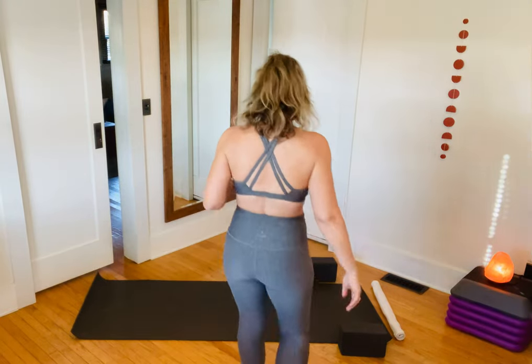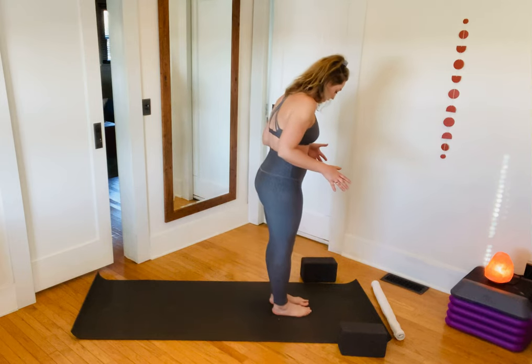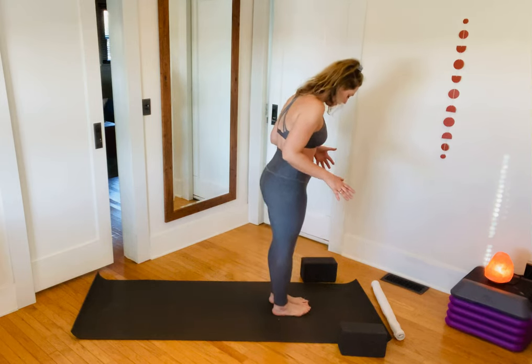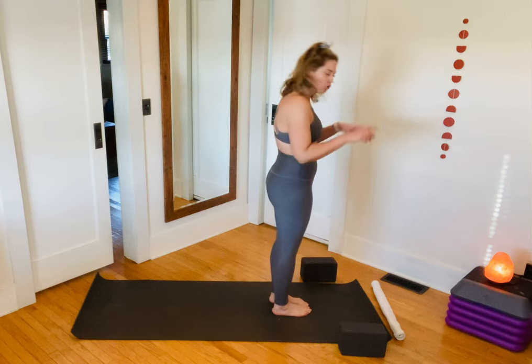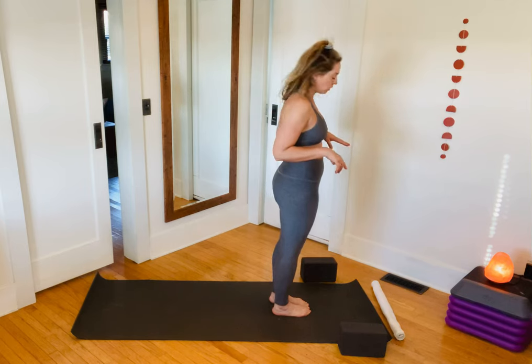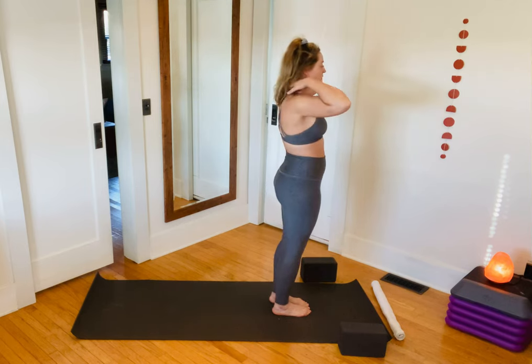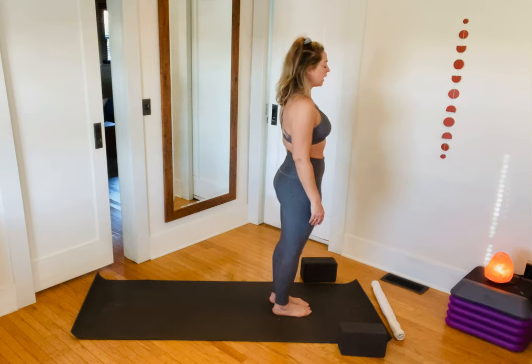Come on over to your mat. Step towards the top. Bring your feet close. I would say bring your big toes to touch, and then you have a slight triangular separation between your heels. Soften the knees, roll the shoulders down the back of the body, close your eyes and let your arms hang at your sides.